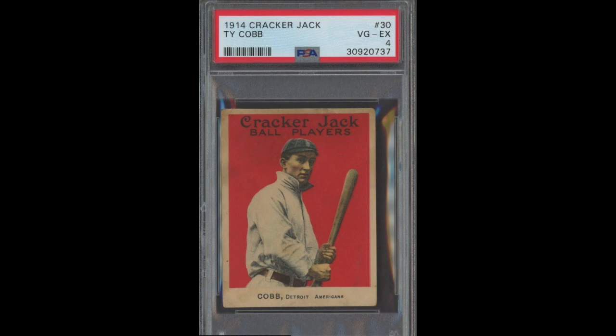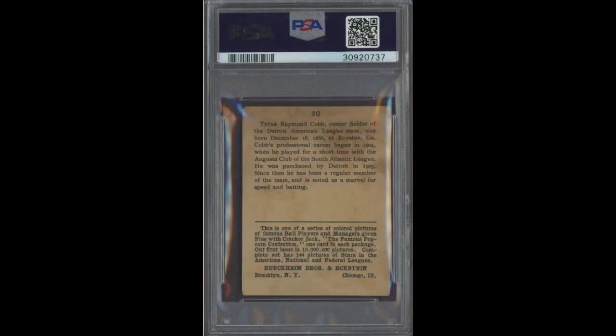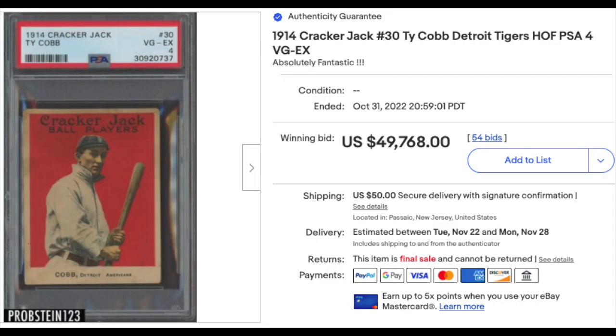Number 6 — 'I don't care if I never get back, buy me some peanuts and Cracker Jacks.' Here's a 1914 Cracker Jack number 30, Ty Cobb, graded PSA VGEX 4. You got these in boxes of Cracker Jacks, and these often come with stains — that seems to be the biggest issue with this card. Some staining towards the top is the most notable issue, off-white borders, everything else looks pretty nice. Centering is strong, corners are lightly tipped. The back has some staining there as well. Sold for $49,768. It's the first sale of a PSA 4 in over a year. The last two sales were in early 2021 at $50,000 and $58,000, so this sale seems about right. It is a PSA Pop 12 with 25 copies graded higher; the highest grade ever given out is an 8.5.